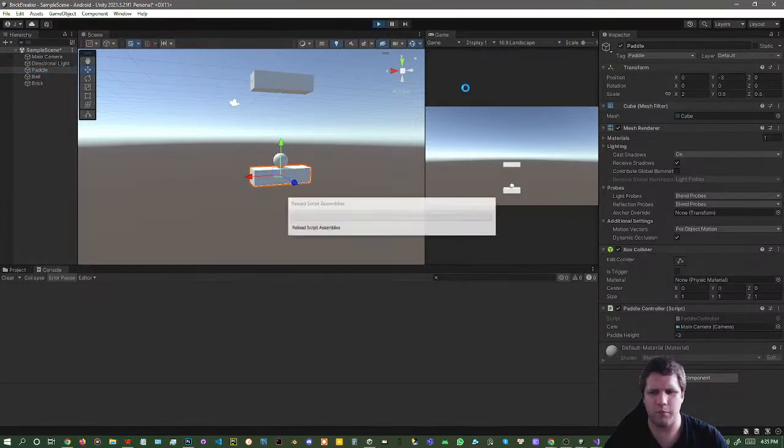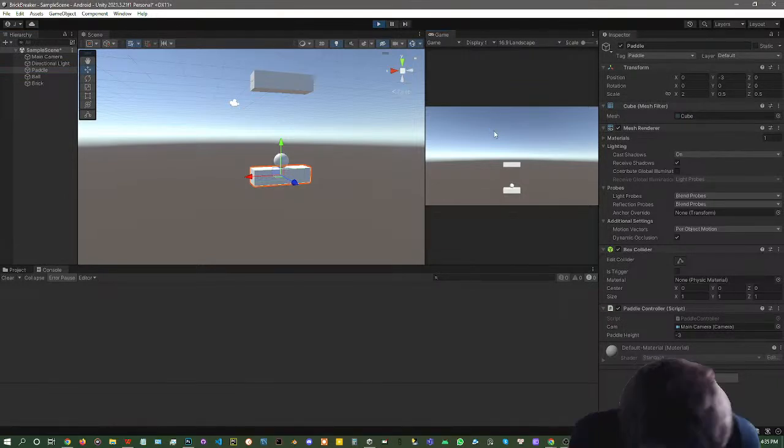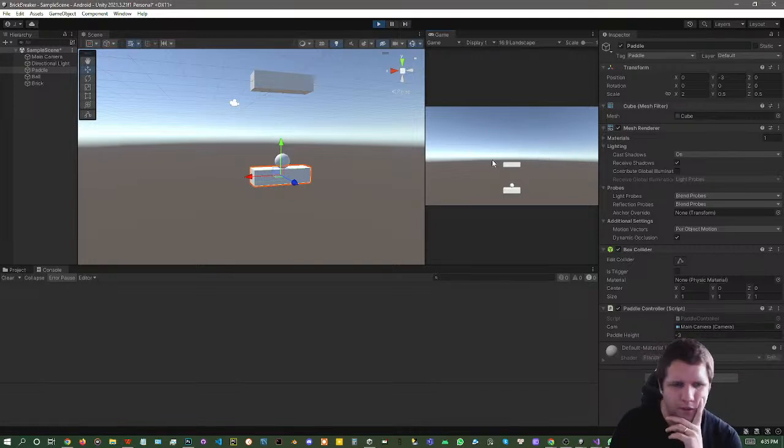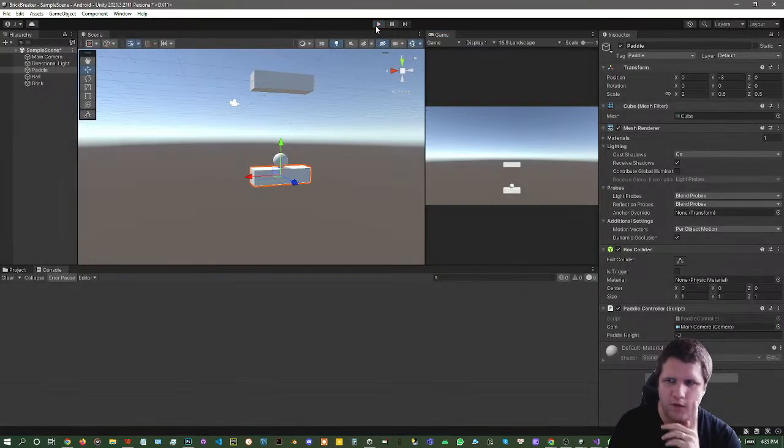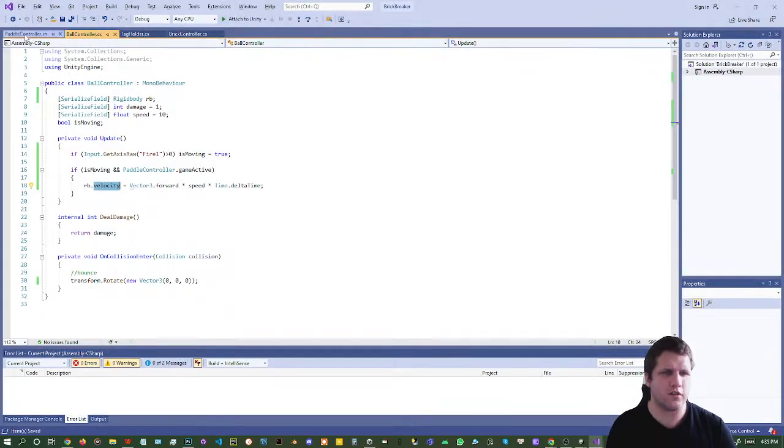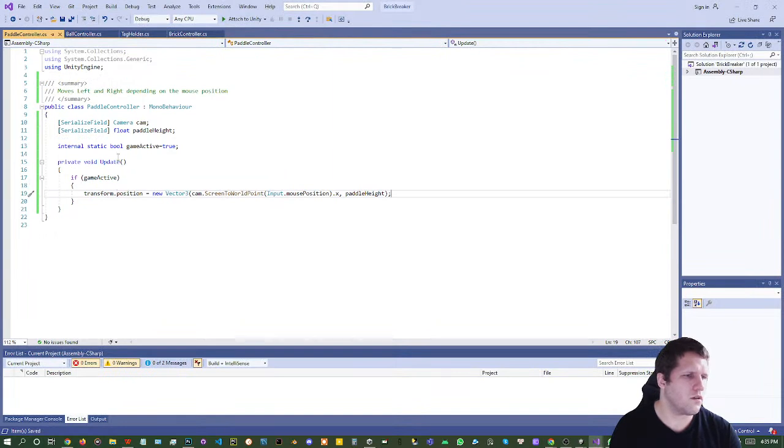Let's see if our paddle will move with us, because I haven't seen the paddle moving either. So the paddle is not moving at all for some reason. We are just setting game active to true, but it should be true by default.